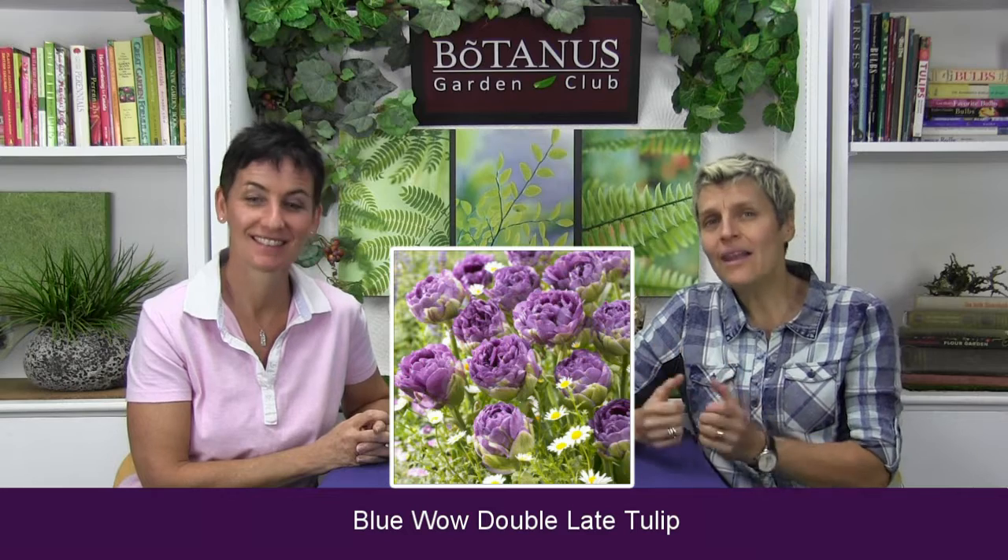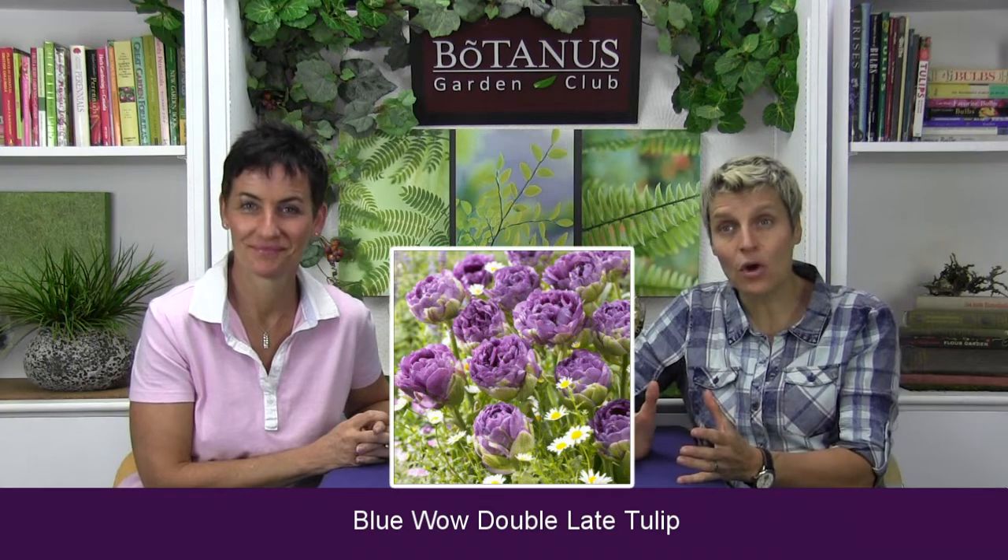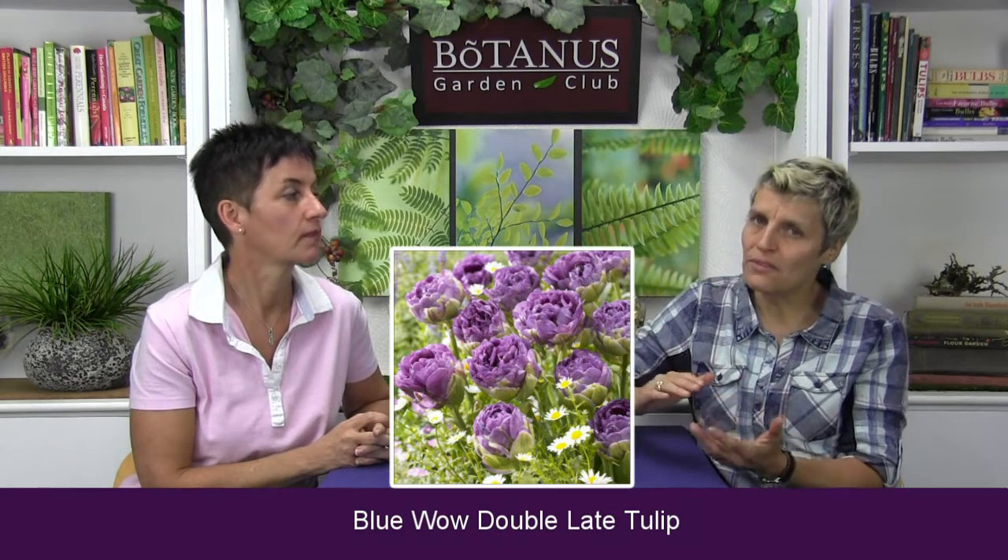We need another tulip that blooms very late, and the one I chose is the Double Late tulip Blue. This is really a wow — when it opens up, you think it's a peony. If you take a close-up of that tulip, you think: is that a tulip? It's so full and really a wow flower. It's big, and you don't need a lot of them because of the size of the flower; five in a grouping is already nice. They need a little protection when it's raining because they fill up, get top-heavy. I choose a spot where they're just a little protected. It's all about planning — a little bit of planning in the fall goes a heck of a long way in the springtime.